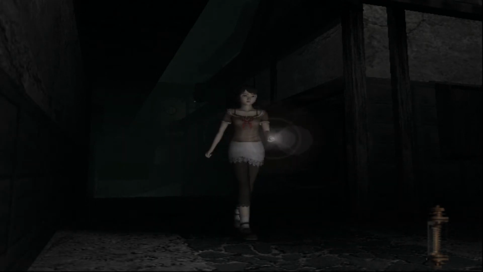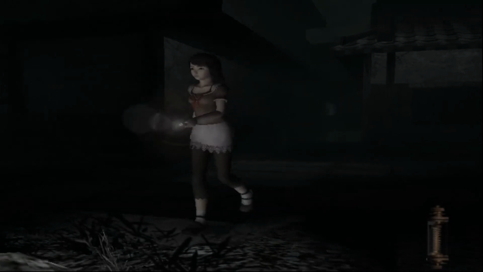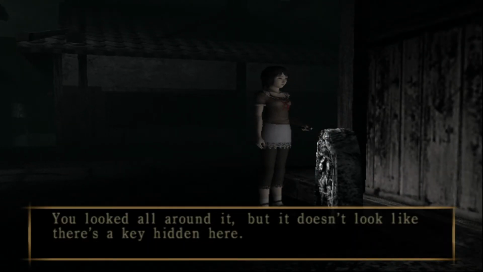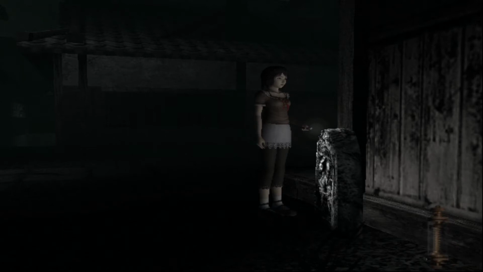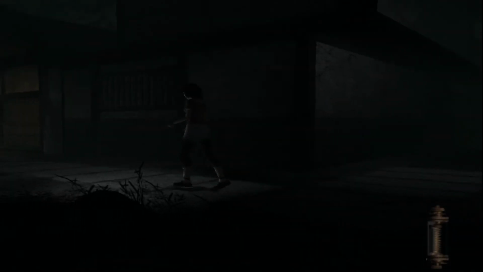Let's see. Where was this one? Was it this way? No. Was it behind the house? Oh, wait, it's right here. You looked around, but it doesn't look like there's a hidden key here. Okay. What about behind this house? There's one over here. Is it this one?